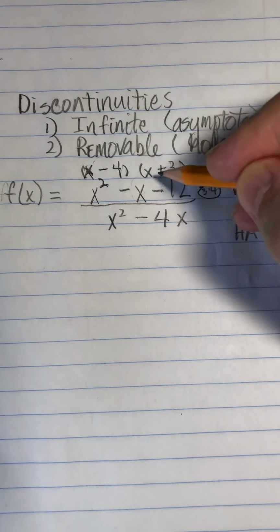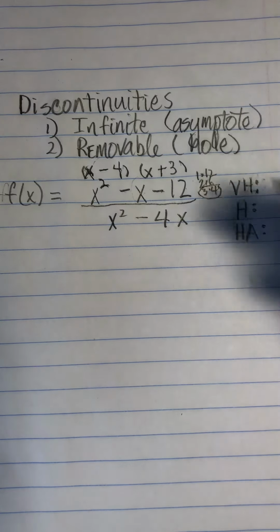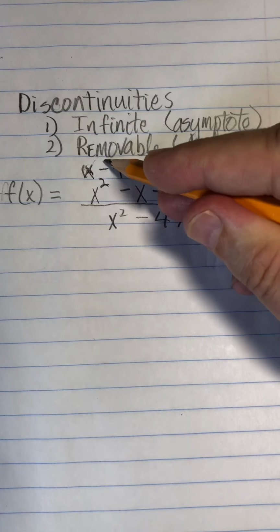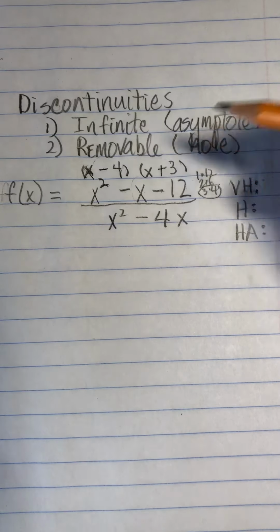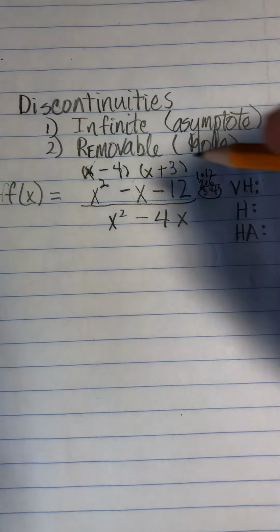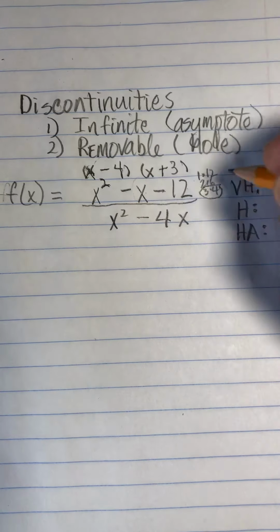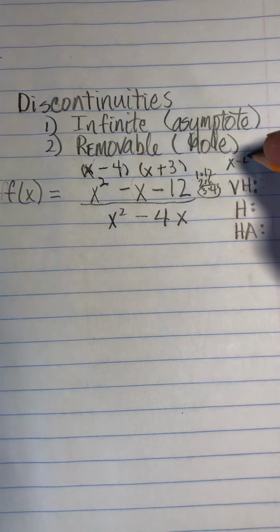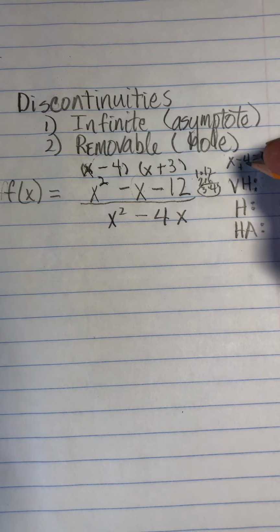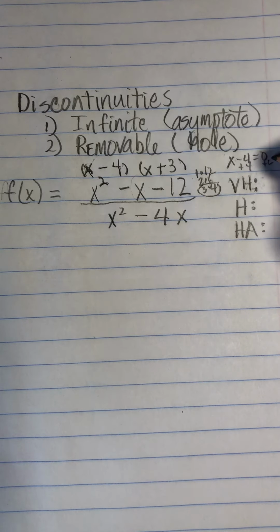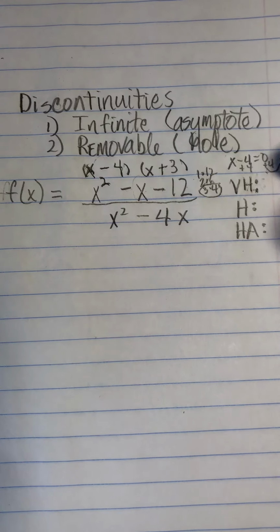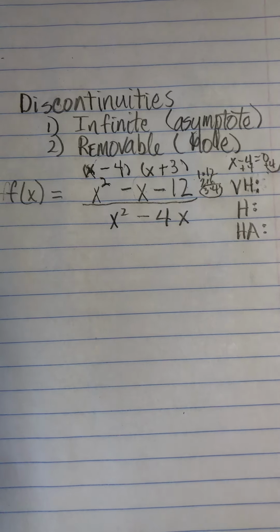Okay, now just moving this over quickly, the way that I can determine what number will actually be where I would find the possibility of a hole or asymptote is I would set this equal to 0. So I've got x minus 4 equals 0. I add 4 to both sides. It's just a one-step equation, and that gives me x equals positive 4.